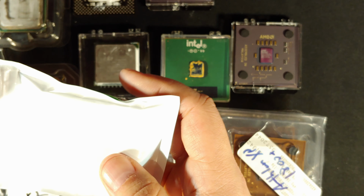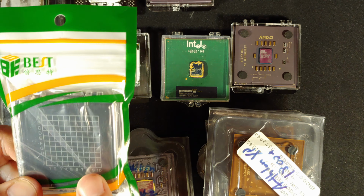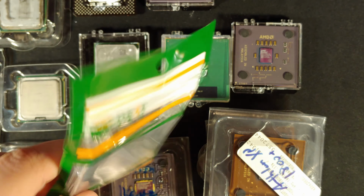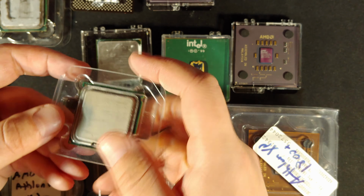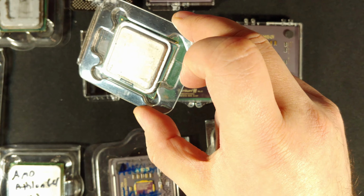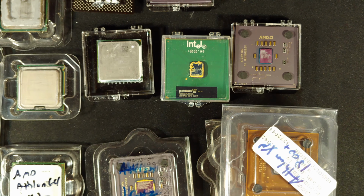But yeah, if you're looking for this, it's the best brand. Again, I got it on AliExpress. There's probably half a dozen vendors by now, but when I looked originally, it was only one vendor selling these, and they only had 4 left. But I just checked before I made this video, and they're up to 16 back in stock, so I'm going to maybe pick those up. If for some reason you're looking for this style CPU package container, AliExpress did have tons of these types, and they have them for different types of CPUs.